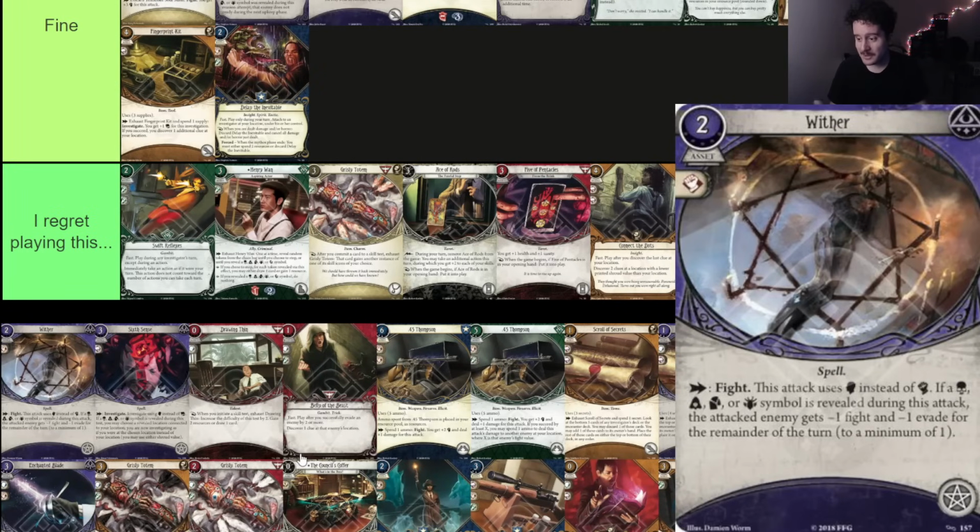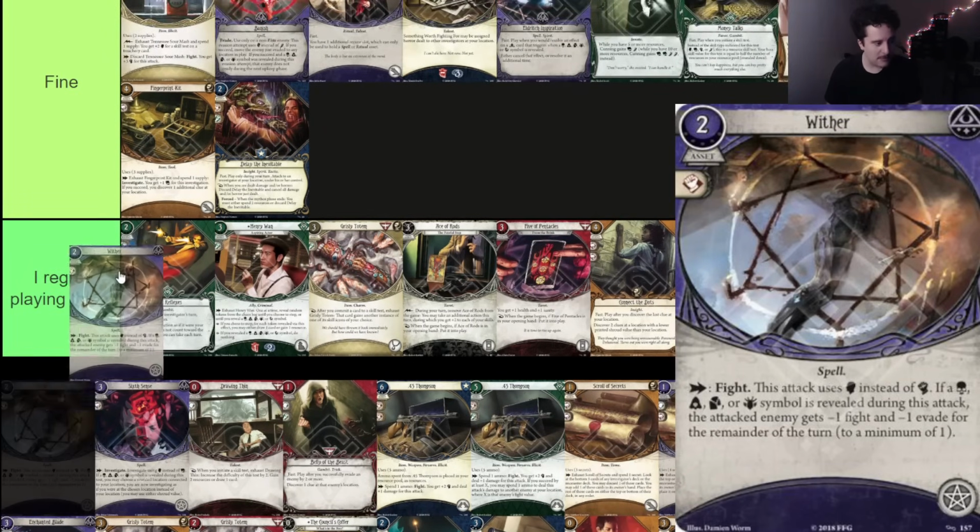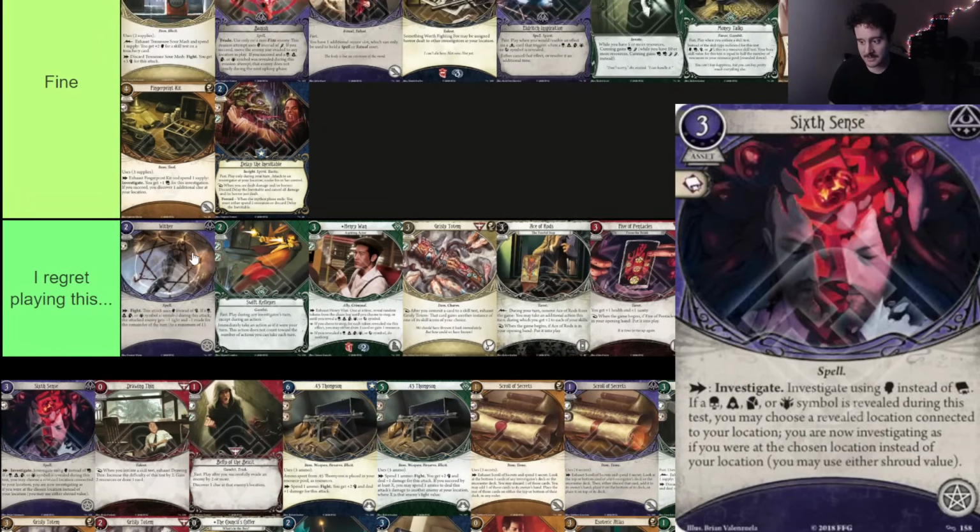With this one, you get it as your last action, and you're like, oh, good, I dealt a damage to this enemy, but it's still alive, and its fight is still 4, so my other players can't help me fight it. It's a really big difference between the 2 cards. So that's why I'm going to put Wither in the I Regret Playing This tier.